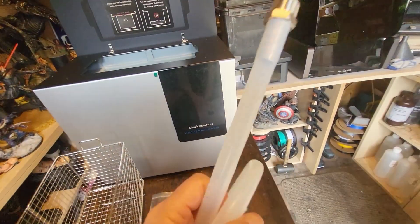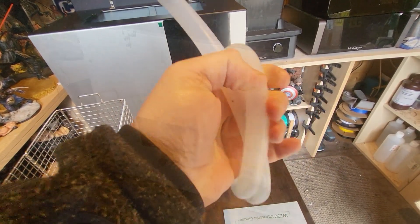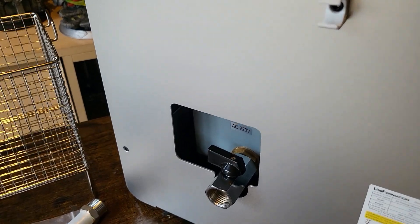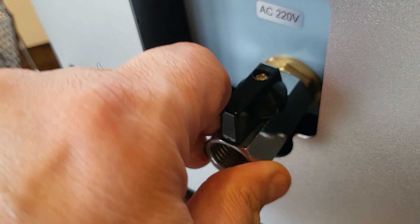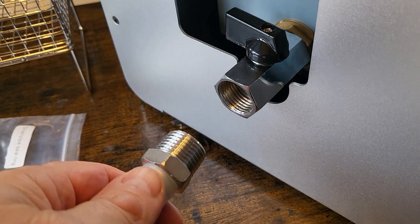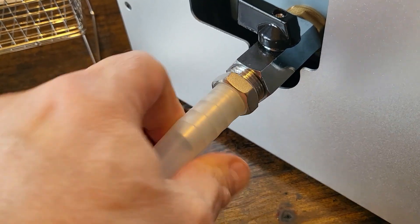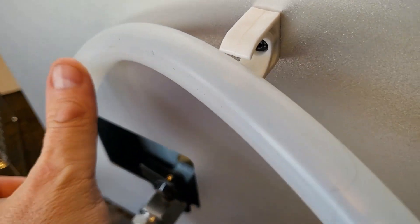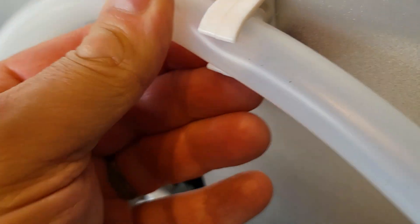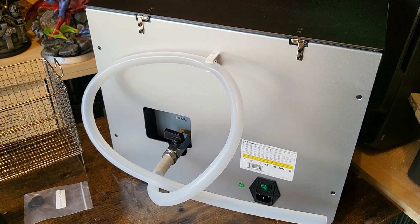This tube here is another great innovative idea for how to empty it. You're not going to empty this thing by tipping it over, so it gives you this tube and on the back of the cleaner you will see a valve — a little threaded on/off valve. Very clever. You get the tube and screw it all the way in until it's nice and tight, and when you want to empty it you just turn the little valve and it will drain the solution. There's also a handy little bracket to store the tube on so you haven't got it dangling at the back. It does stick out a little bit at the back but what a great idea for emptying.